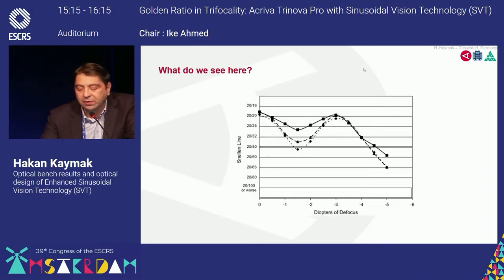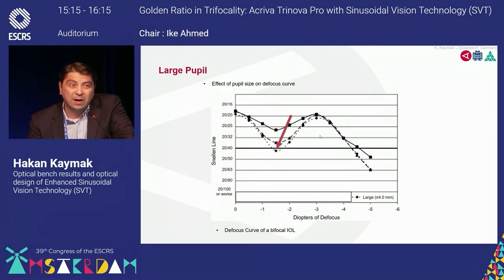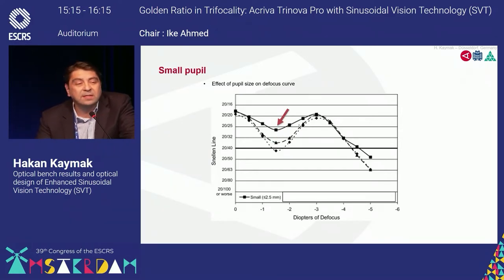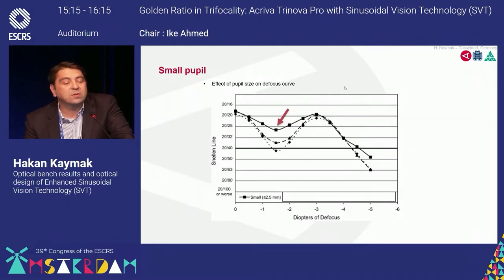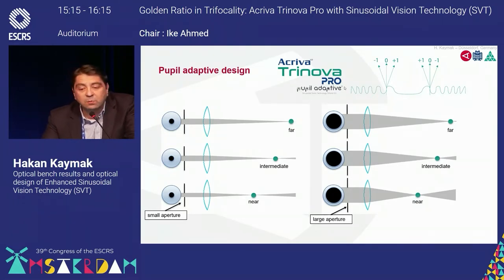What you see here are the focus curves, with three different conclusions. This is the focus curve of a bifocal IOL, and you have different curve lines, and this depends on the pupil size. This is the curve with a large pupil, this is with a medium pupil, and this is with a small pupil. That means we have an effect of pupil size on the focus curve. And when you are promising your patients spectacle independence, it should also be independent of the pupil size. And this is all about the Trinova Pro.